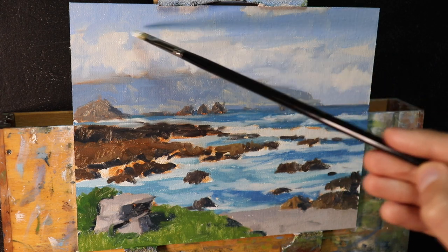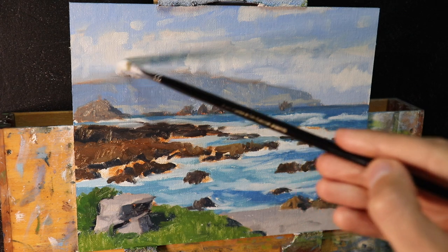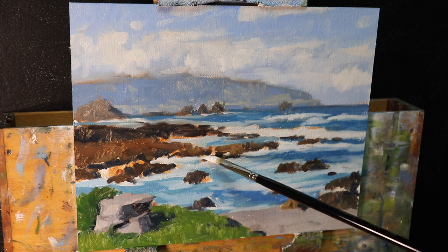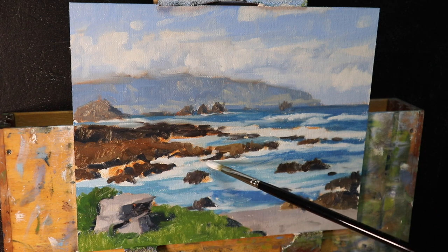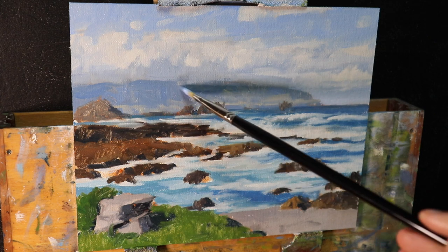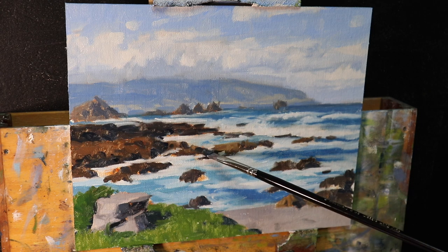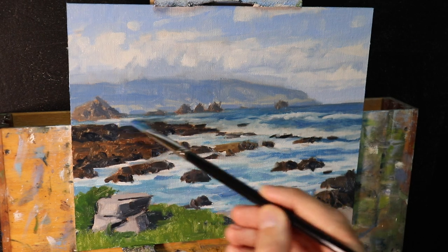At this point I've established my main colors and values. What needs to be done now is go back across the whole painting, tidy up those areas, and prepare it so that once it's dry it will be easier and less work when I start adding detail on top. I'm keeping this painting relatively loose and painterly, but there will still be a bit of detail. I restate some of the rock shadows and tidy up the sea and water in the foreground, then allow the painting to dry for a couple of days — Liquin Original speeds up drying time so it's usually dry by the next day anyway.